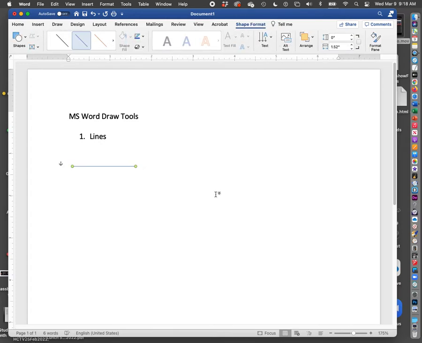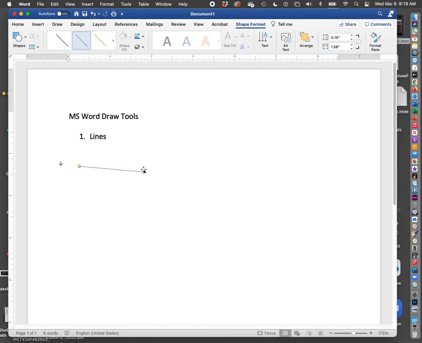Now when you let go, it'll have handles on both ends. And you can go to either handle, and you can resize that line. You can drag it shorter, longer, change the angle of it. Okay, you can click on either handle here to edit your line. Okay, you can have your line slightly crooked and so forth. Now the moment you make a line, leave it selected.